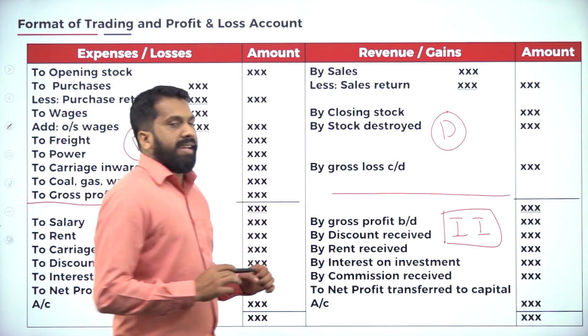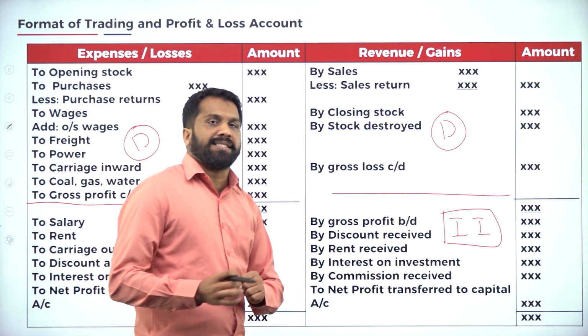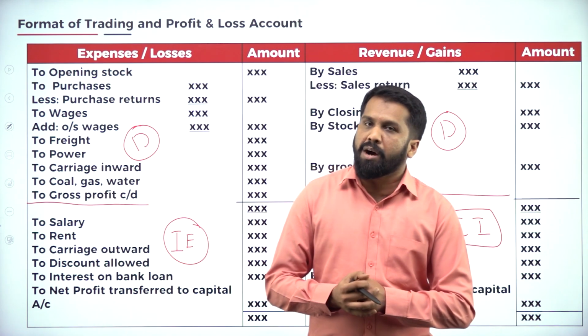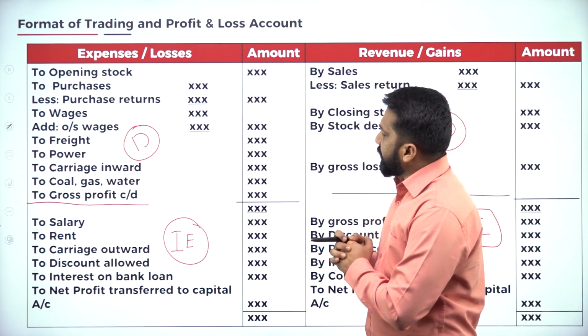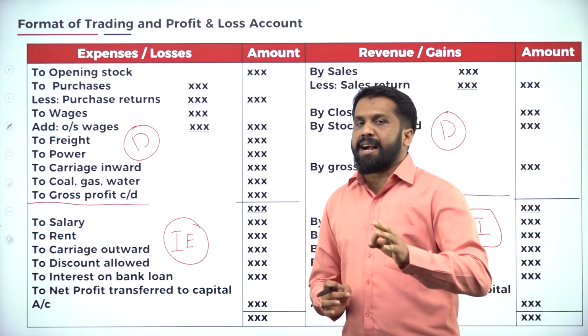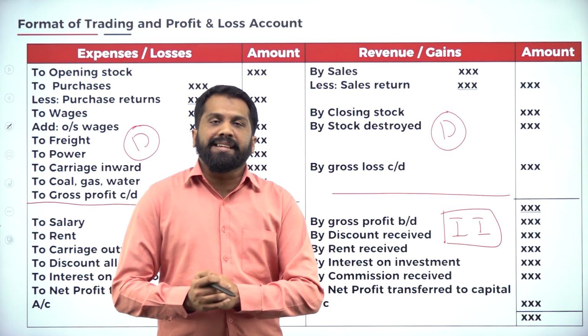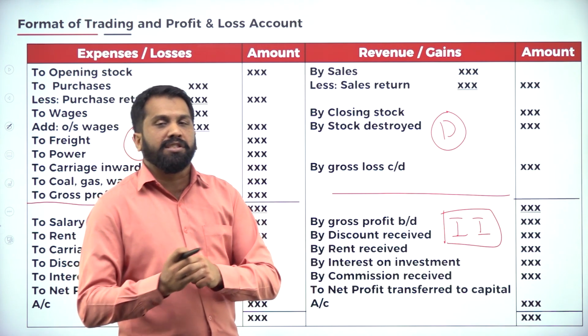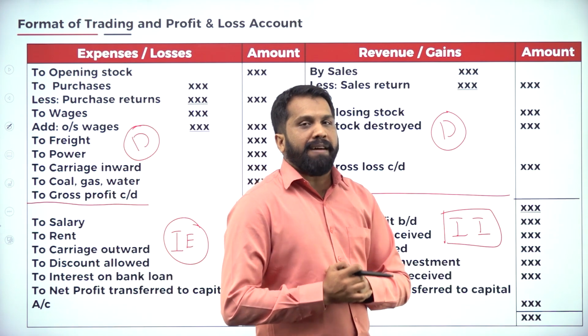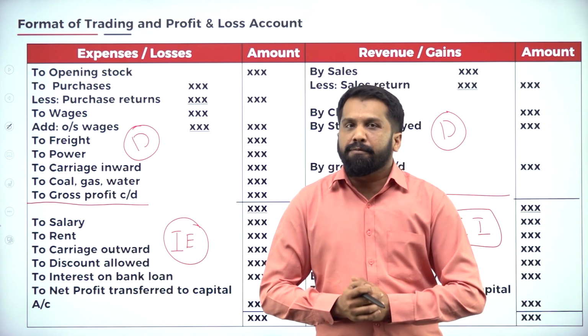We consider indirect expenditure as well as indirect income. Now, what is the difference between direct as well as indirect? I'll give you a simple example. Now, you're running a tire factory. Which one you're running? Tire factory.